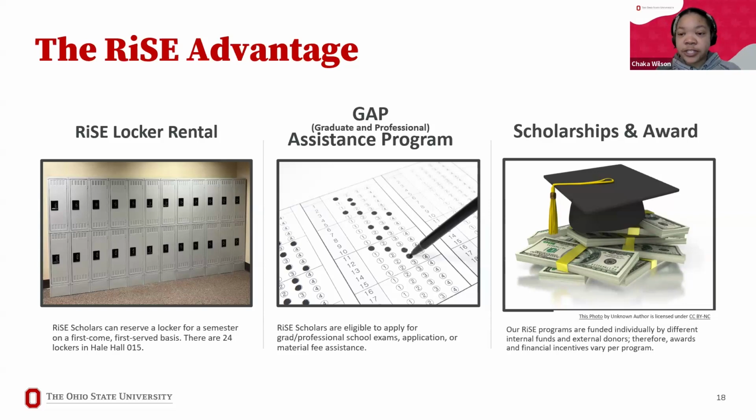And then we have the scholarship and awards. So if there are any additional donors or funds that donors offer to us, then we are able to help them with that. So the different scholarships, there's not a specific scholarship for Campus Change students. However, we do have donors that have sometimes donated funds to us. And so right now we have a technology scholarship. There's still funds left right now, but we don't know if those funds are going to be exhausted. And so those are the scholarships.